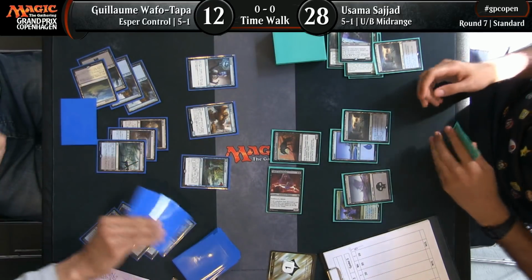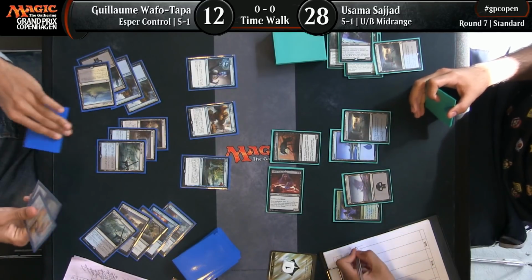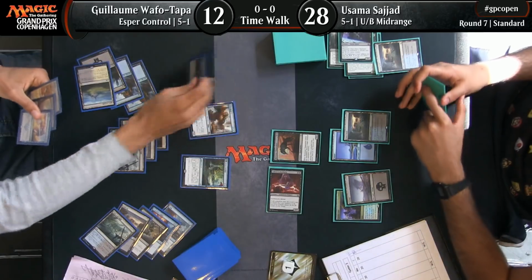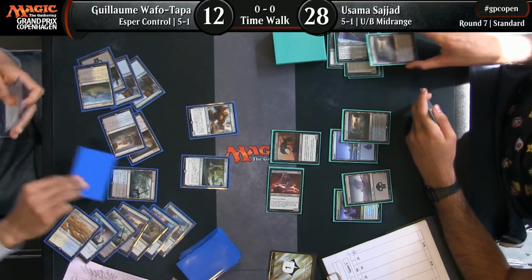Scries 2 cards to the bottom of Field of Ruin. I didn't see the other card disallow off the top, though. That's a nice one here for Wafo Tapa. Shoring up those defenses in Vraska's Contempt, and you would have to say that Wafo Tapa might have this one more or less locked up.